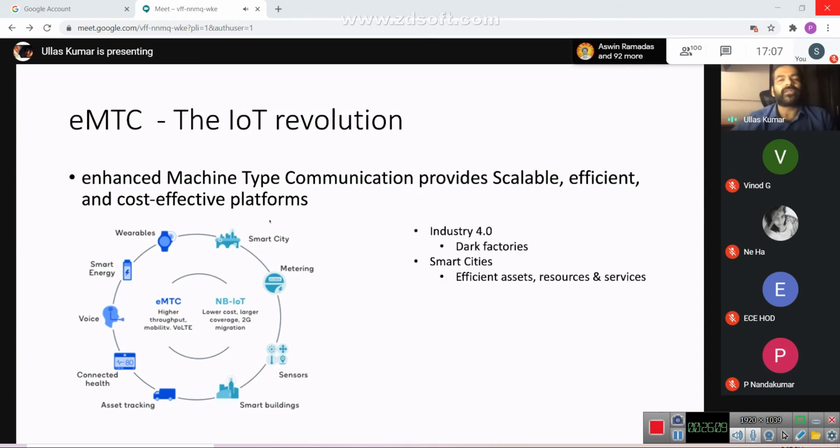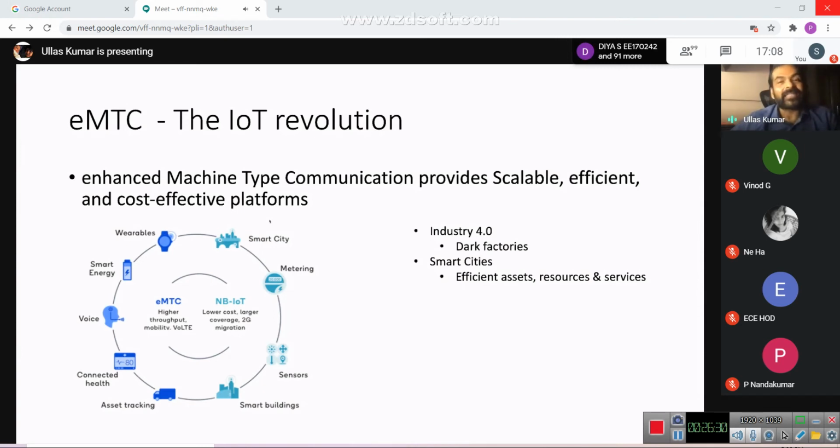One technology is called Industry 4.0. So Industry 4.0's future is to provide what we call the dark factories. Dark factory means you don't need to switch on the light. That means that a factory will work by itself without having to have a light. That's the way that they have termed it.